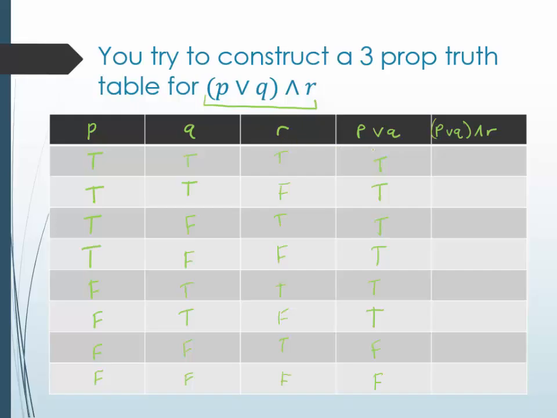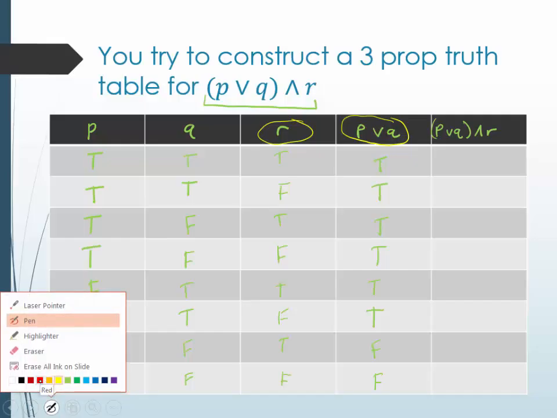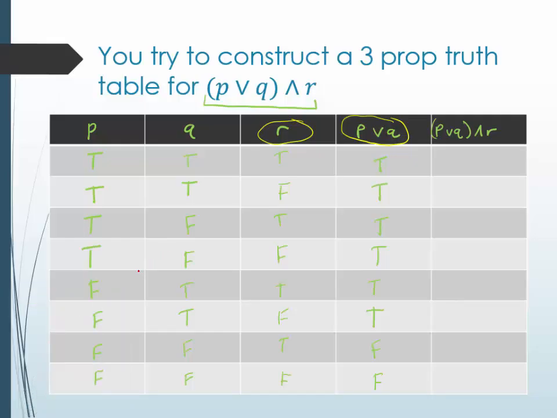So the last one we look at is the conjunction of this column and that column. I'm going to go ahead and circle them with yellow. We're looking at this column and this column's conjunction. So what do we get for our solution? How about a volunteer? What'd you get? True, false, true, false, true, false, false, false. Perfect. Okay.